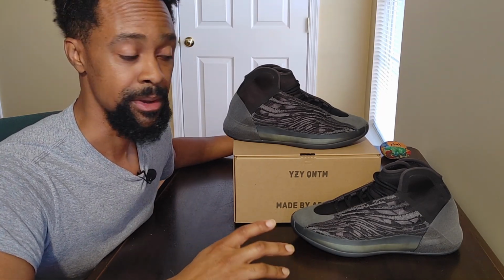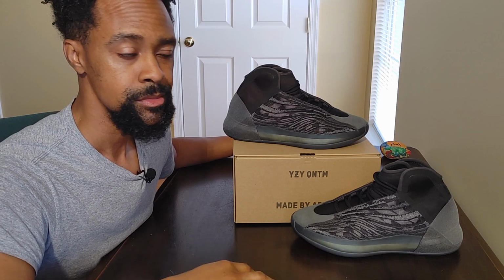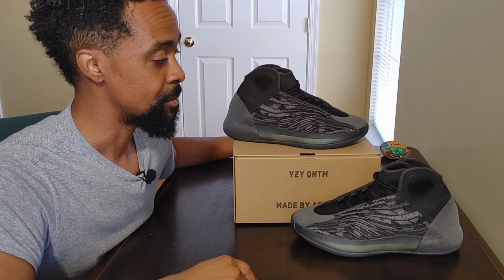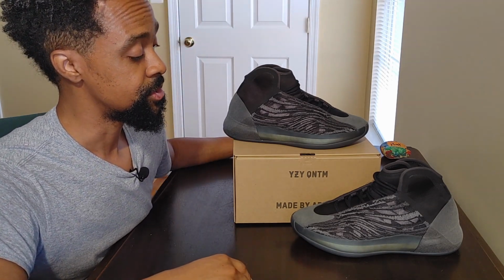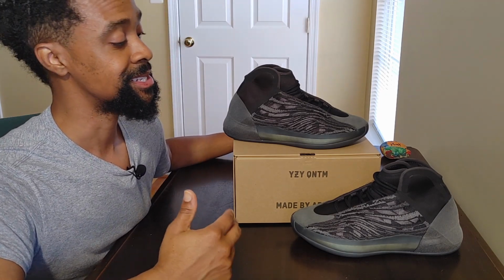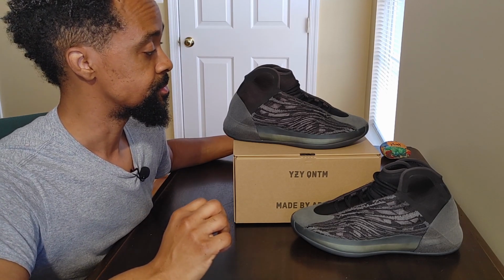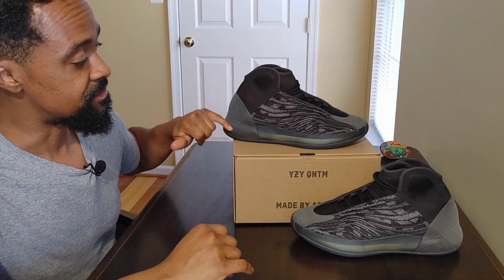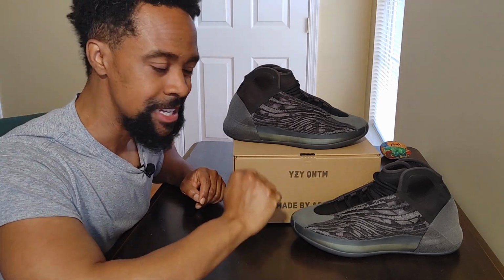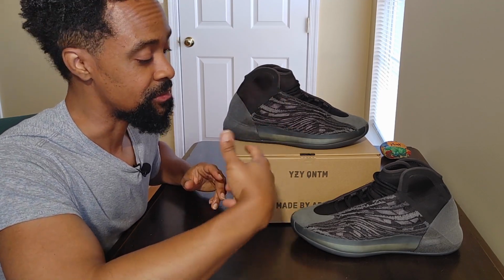If you've ever been curious about some Yeezys, I say check these out, because you can get them for like, I don't know, probably, I think I've seen them for like 220, some for like 218, 230, which is less than retail. And you can see what all the hype is about. Definitely a well-made shoe. It'll definitely stand the test of time. Premium materials. It's just, kind of for me, the fit and finish on the right shoe wasn't all that great. I'm kind of looking at the left shoe too. The toe box is like so, but you're gonna find that on any high-end sneaker anyway, for the most part.